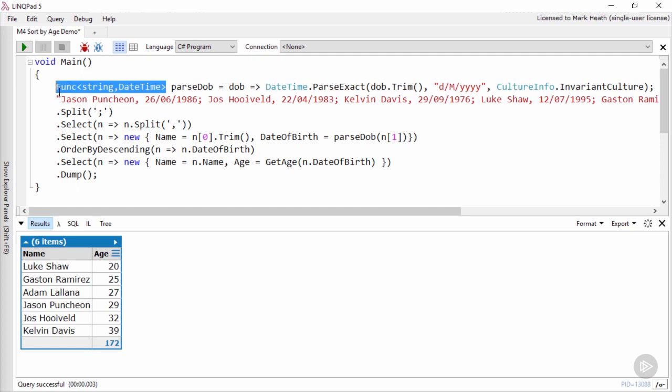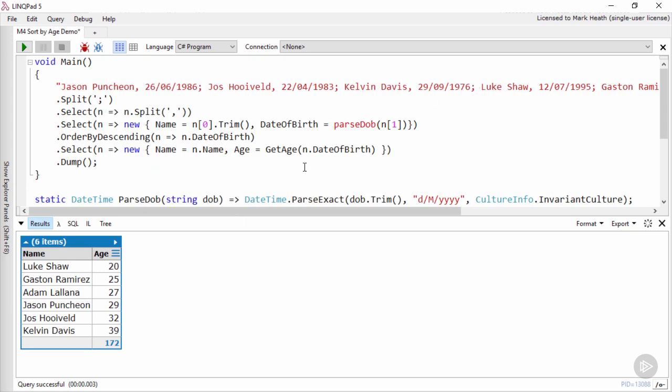By the way, we can't use var here. Unfortunately, the C# compiler doesn't know whether the thing on the right is a Func or an expression, so we actually have to specify the type, which does make this a little bit cumbersome. But what we've done in this refactoring of our solution to this LINQ challenge is simply cleared out a few of the lower level implementation details, such as how to calculate an age and how to parse a date time, to make our pipeline a little bit easier to read. So let's delete this Func and we'll make use of the static method we declared down here. And we'll leave this challenge here.